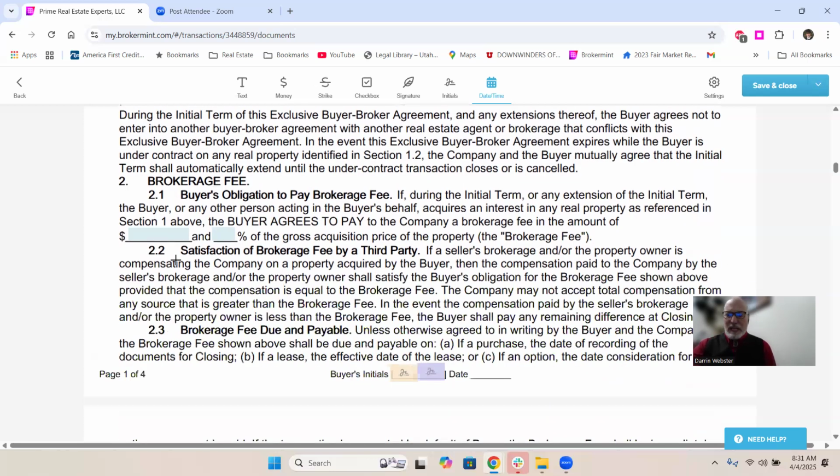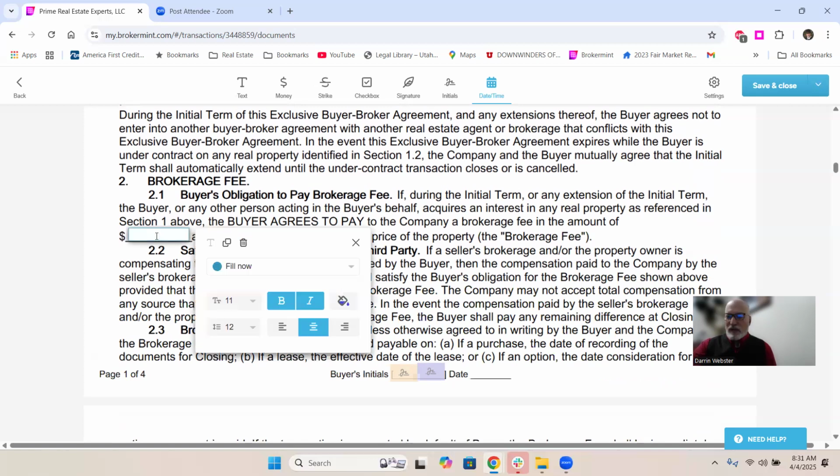Brokerage fee. Again, keep in mind this is the total amount you can be paid. You can't get paid more than this. So if you're working with the transaction coordinator and you're paying the transaction coordination fee, as some of you are, then you put that in there. If you're on the Phoenix program in those first two levels and it's paid out of the company amount, then you could choose to leave that blank, or you could choose to put it in there so that your buyer is still paying it.